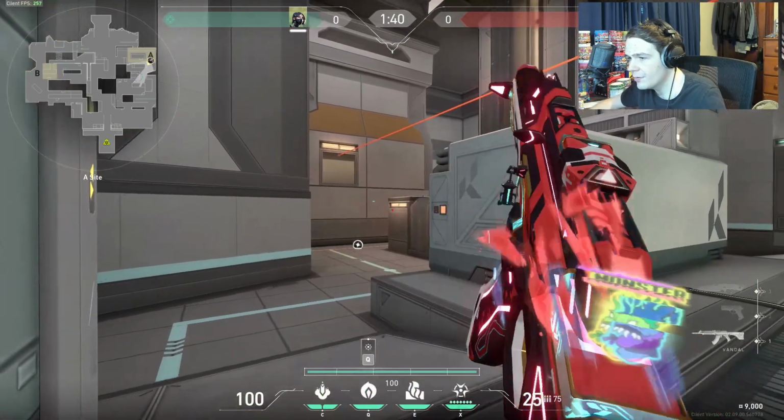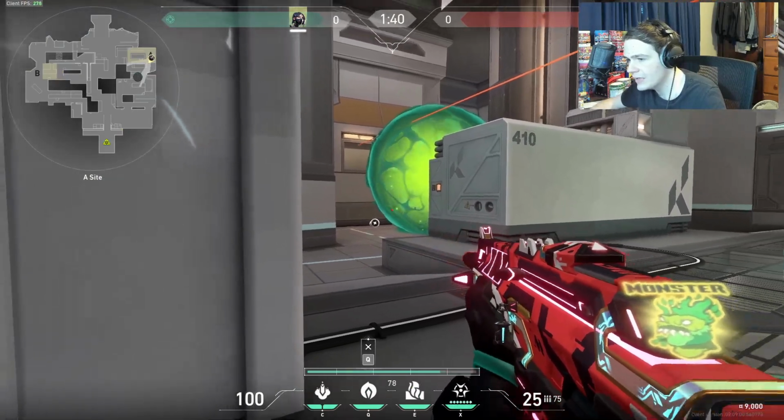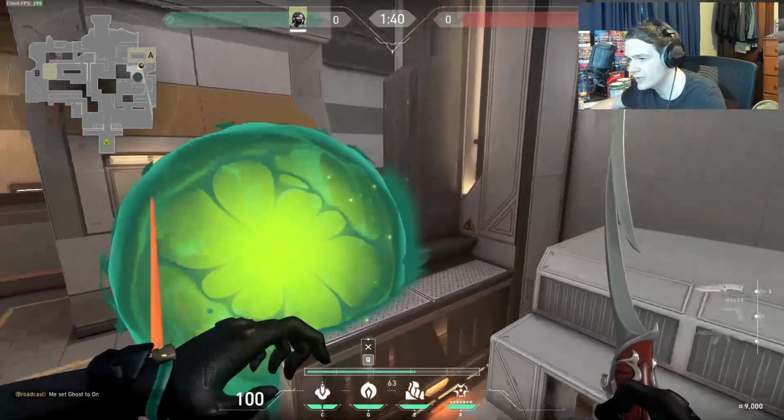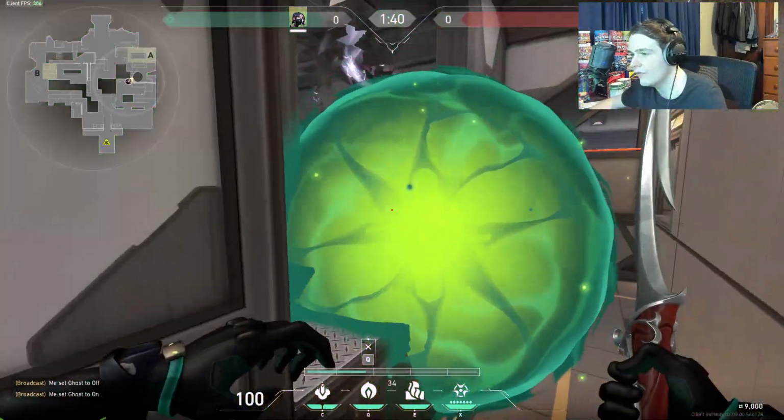Bounce, and it'll land perfectly right here. So what this does is this gives you a one-way to this angle right here. So if they peek this lower angle here, you can see their feet before they can see you. And this disallows them from getting any control of pipes at all.